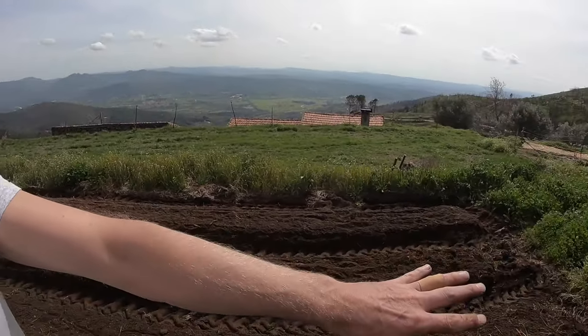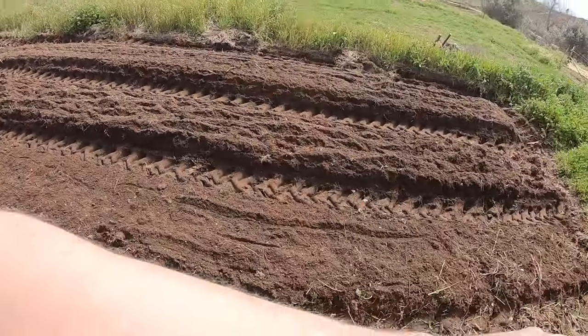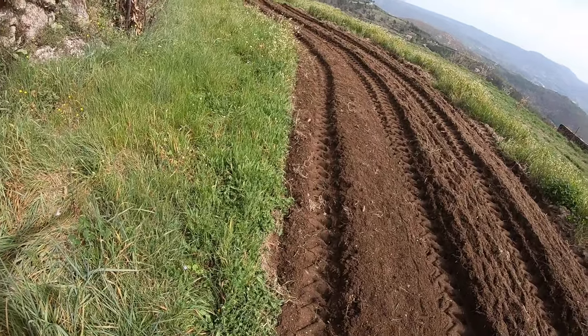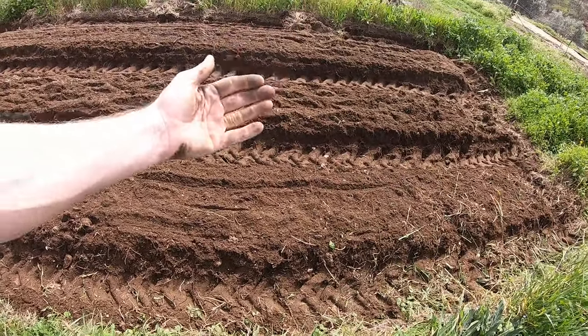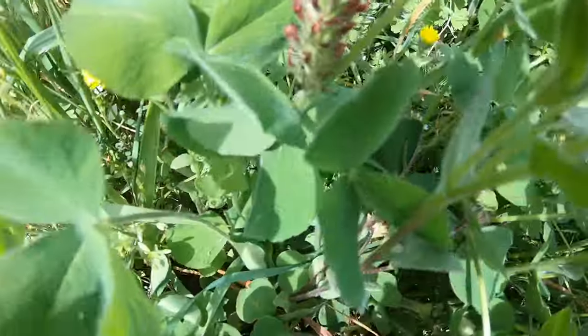Right, so we got 1, 2, 3, 4 lovely trenches. What I'm going to do is plant the potatoes manually into the trenches. I'm going to leave this piled up at the side so that as they come up, I can actually earth them up and that'll make them more productive with any luck. Right, I've just got the next one to do up here and then on to planting.